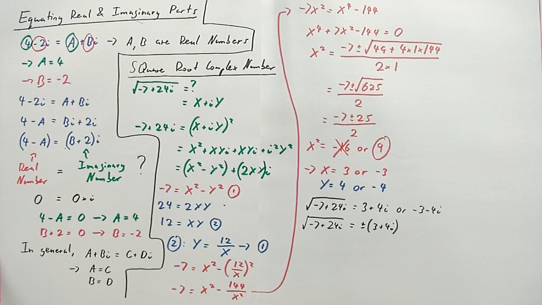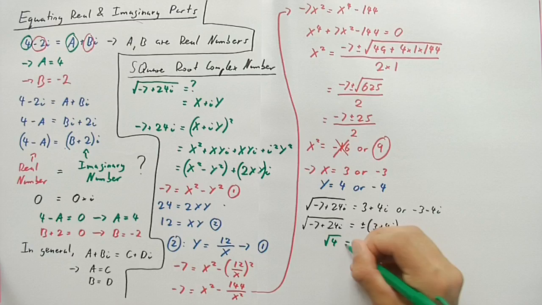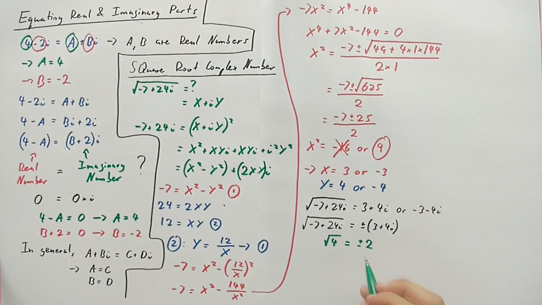Now you might be wondering why we have two answers. And the reason for this lies in the fact that one answer is positive while the other is negative. But when you square both of these numbers, the negative or the positive is going to go away. And so you get the same number, which is negative 7 plus 24i. It's like technically saying that the square root of 4 is both 2 and negative 2. So remember that whenever you have the square root of a complex number, you'll always get two answers.